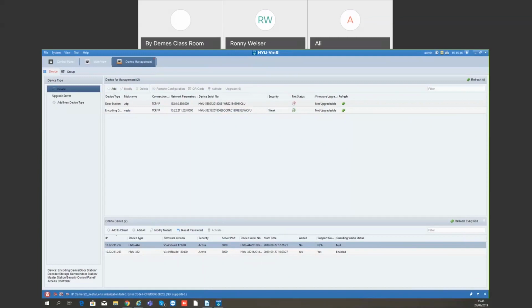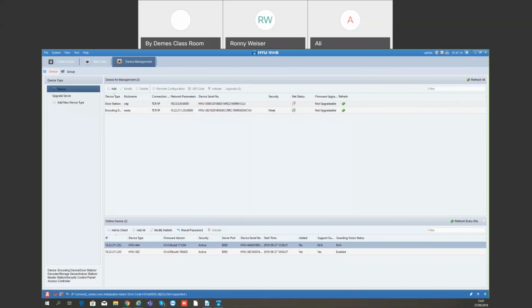In the meantime, I also want to mention HYU-CONNECT. It's a mobile app. There's a version for desktop as well, I believe. Maybe I'm wrong, I can check. But there's a mobile app for Hyundai recorders, available for iPhone and Android devices.